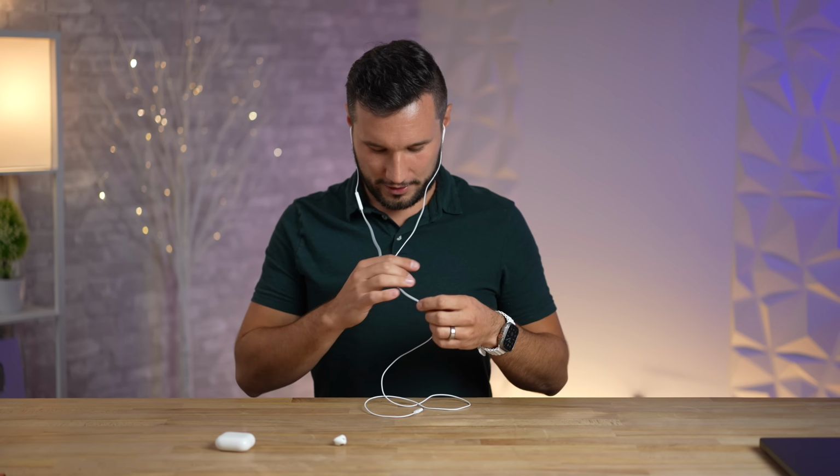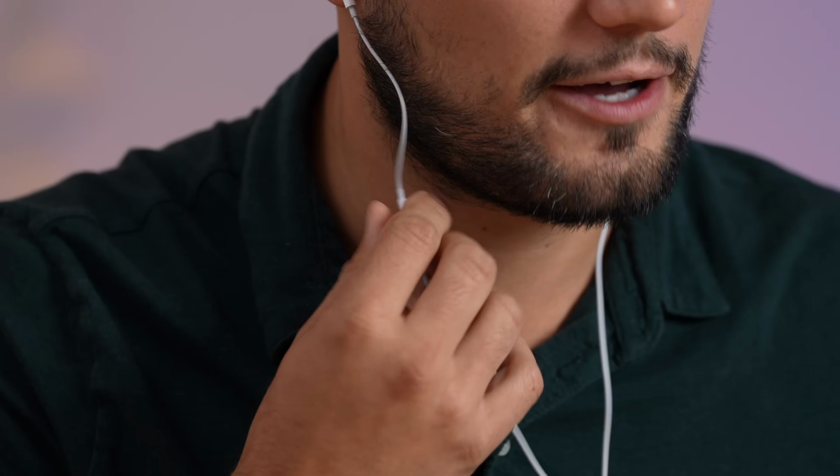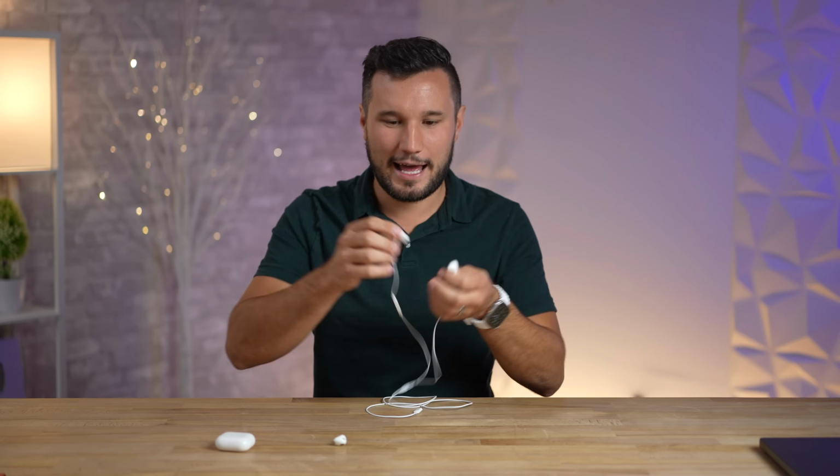I don't feel a cable right now. Let's put the other one in. It's weird not hearing a little connection or anything. And now, of course, I feel the cable here, and our controls are right over here on the side. So you can click, you can actually fast forward, you can hold down. So not bad at all.